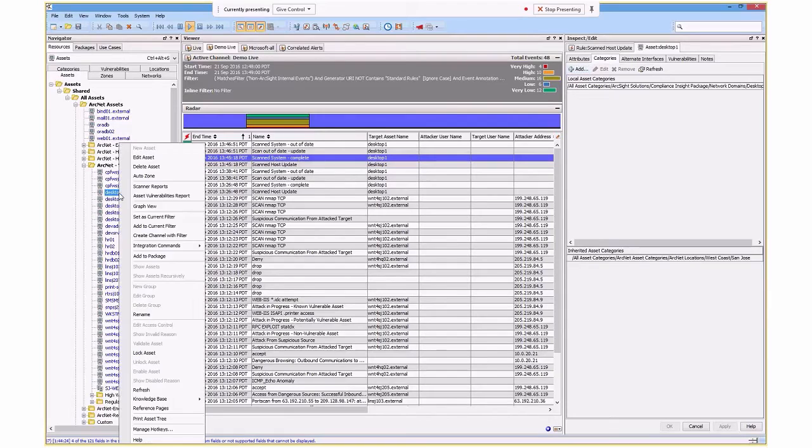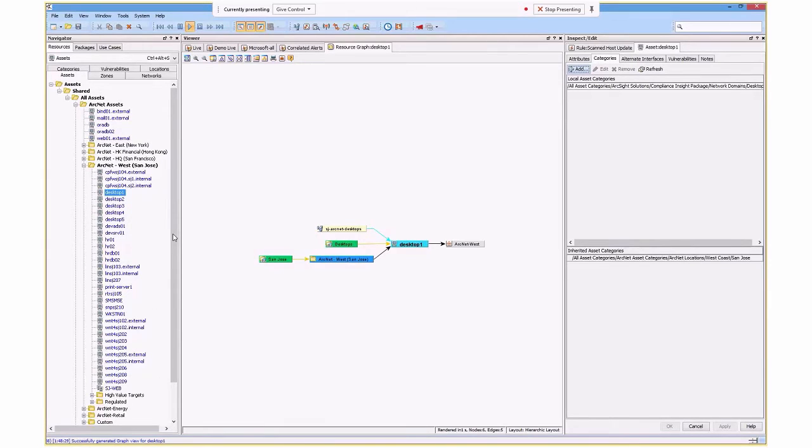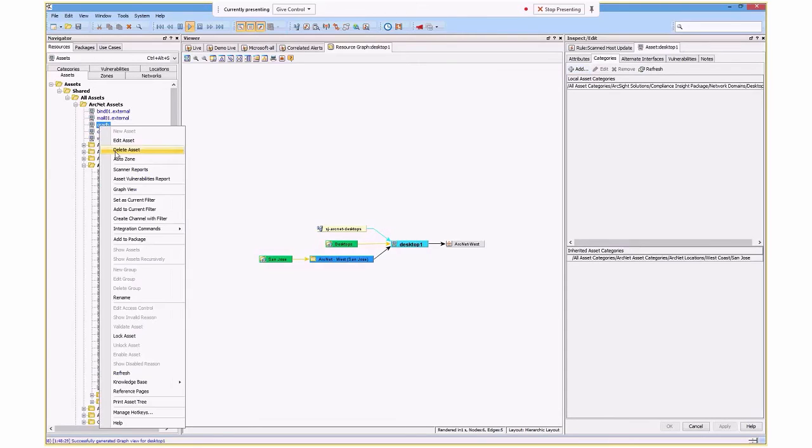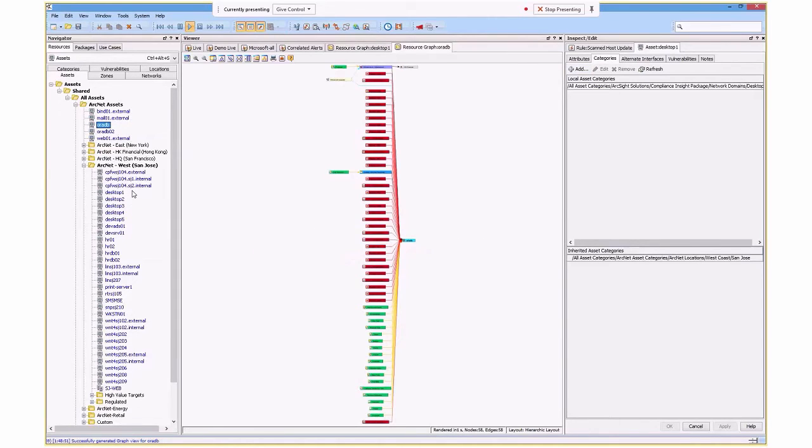We can also illustrate some of what we can have with an asset. Here I'm showing a graph view showing that this Desktop One asset is a member of this particular set of attributes, asset categories and so on. It's a member of a group, and it's got various conditions as well. But that's just a very simple asset; it could be a lot more sophisticated. Let me graph this particular view. We can attach much more data to it. In this case, we've attached a bunch of vulnerabilities and other attributes. We can dynamically add and remove that information, which can then affect how other correlation rules are triggered as well.